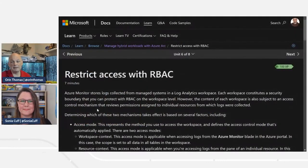So the last topic that we want to hit is role-based access control. And all role-based access control really comes down to is who can do what against this resource that you've come in to connect to Azure.